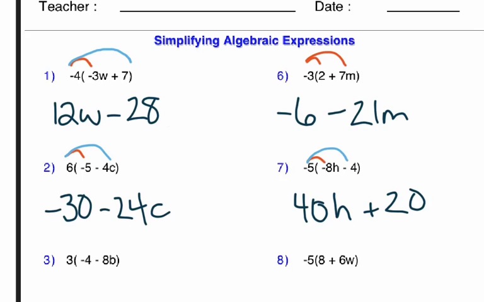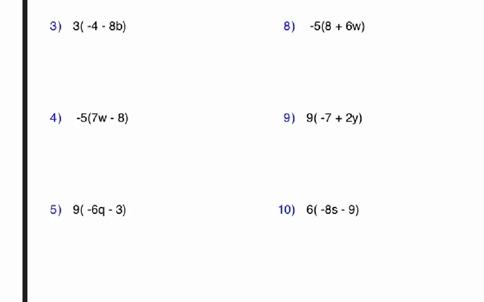So hopefully you're getting good at these and you're not getting them wrong. Go ahead and try the next from here down, and then we'll go over it. Okay, so I'm just going to work these out, and if you have any questions, make sure you raise your hand and ask for help. So this is going to be negative 12 minus 24b.